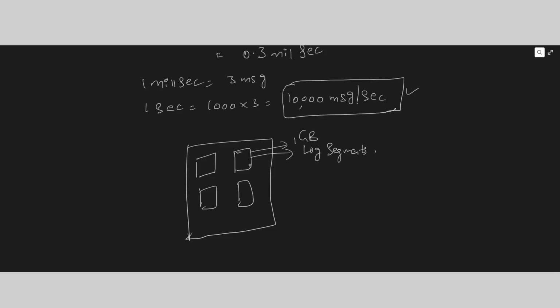How Kafka handles it is, Kafka will assign one complete log segment to one topic partition. That means all the messages related to that partition will be inserted in the same log segment sequentially. Let's say first it will insert here, the next will be appended here, and here. Once this whole 1 GB is completed, it will find some other log segment and insert there. Again within that segment it will write sequentially till it completes, and it won't go to the other segment. This is called sequential disk writes.